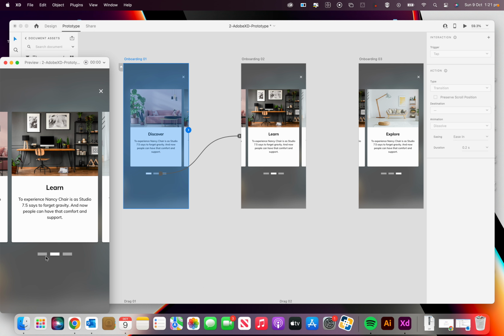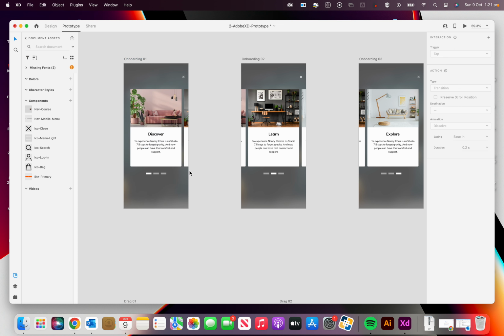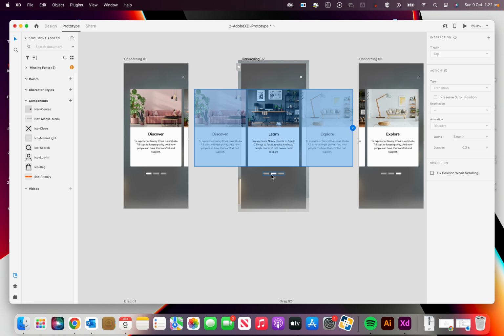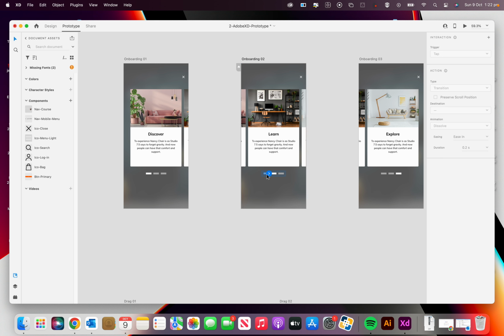So now our next thing to do is, you can see when I click on this one, nothing happens, okay? So I need to set that up with my prototyping. So I'm going to close this one. And on this one here, I'm going to double click, select this first one, and I know that I want it to come back to this one and show this picture and change its state to look like this. So I'm going to drop that there like that.